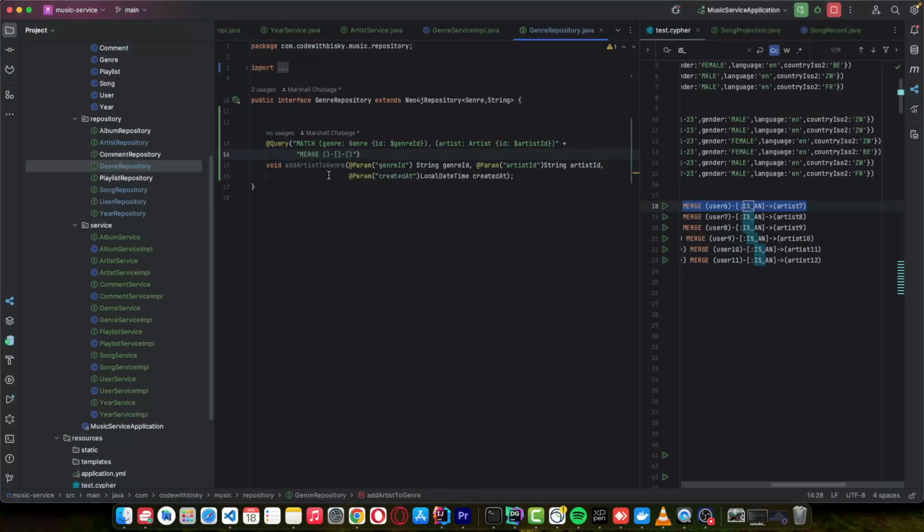So you just say song, and it's going in this direction. So here it's going to be belongs to, and again it belongs to this genre.